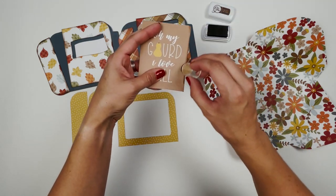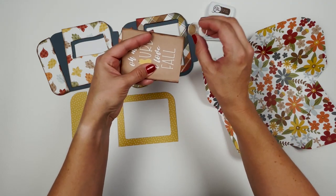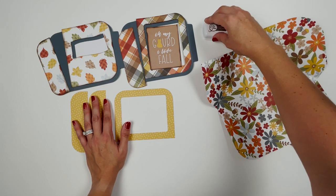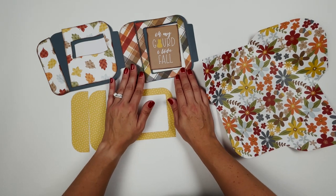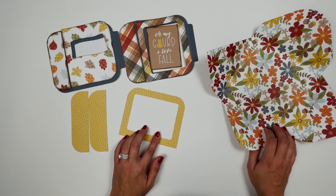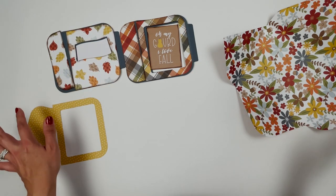So in the interest of time, I don't think I'm going to ink the edges of all my shapes because I want to get this new SVG kit out there for you guys to make, and that would make it take a little bit longer, and time is not always on my side lately with my toddler in my life, which I'm not complaining about, but I have to be a little selective about my priorities, I guess. So inking. It's hard not to prioritize inking because I love it.